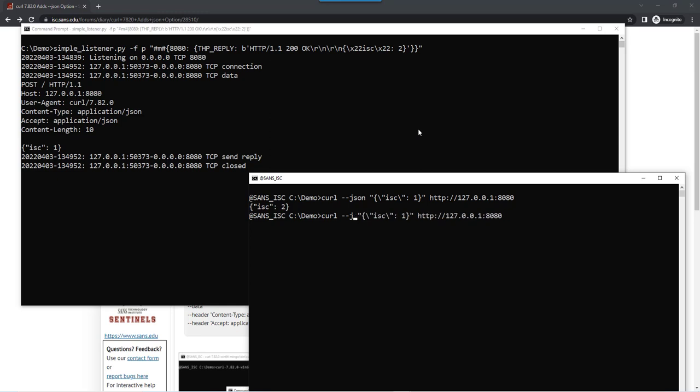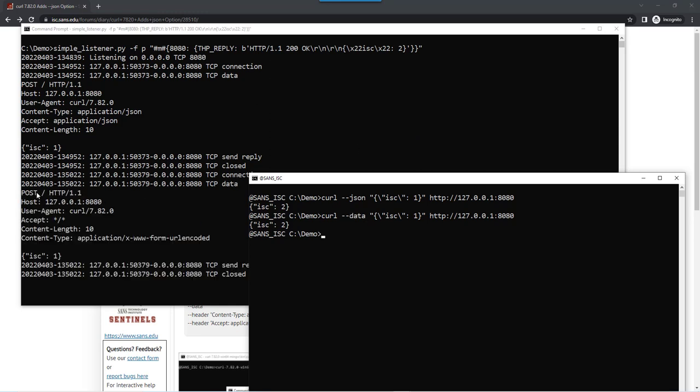It's very similar to the data option that will also do a POST. See the same POST here, same data is posted, but then here the headers, the content type header and the accept here is different. That's the standard default value. So that's something you would have to change yourself with an option for the header. But that's actually what the JSON option does here. It does this automatically for you.